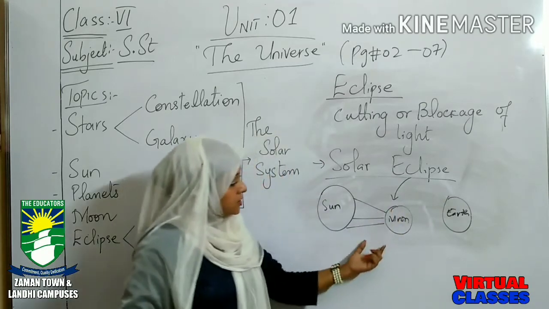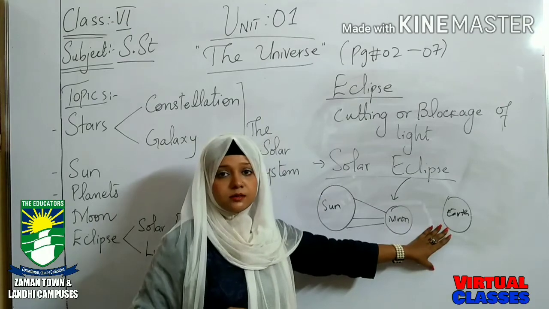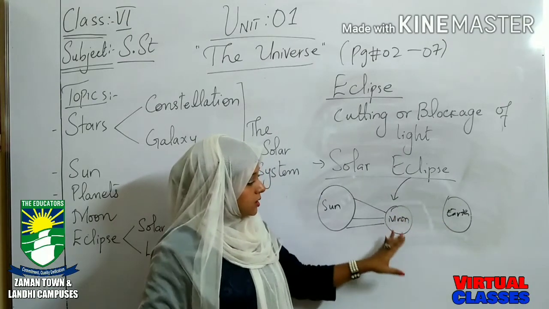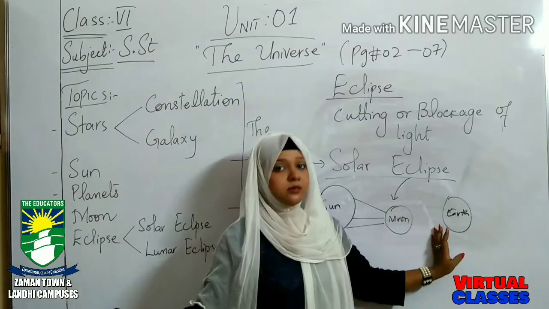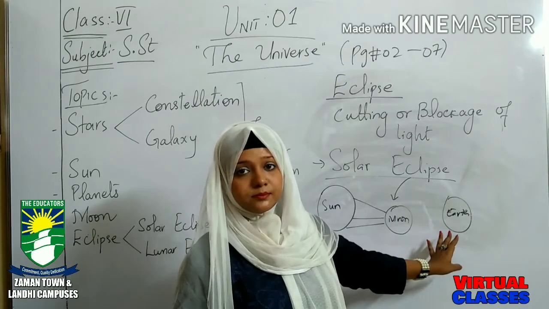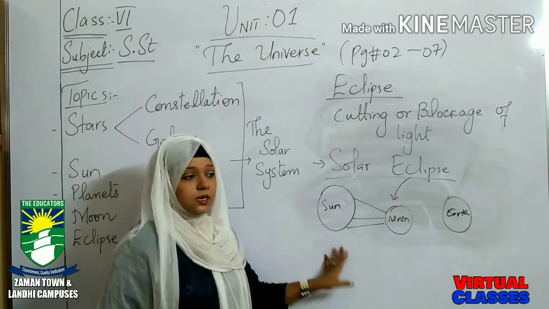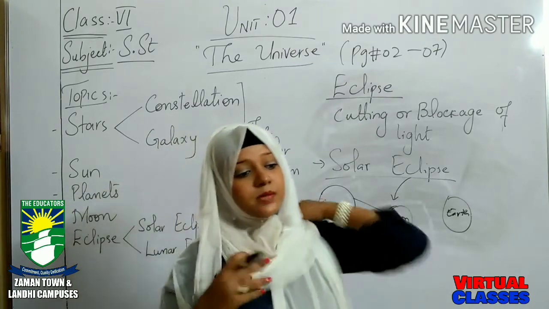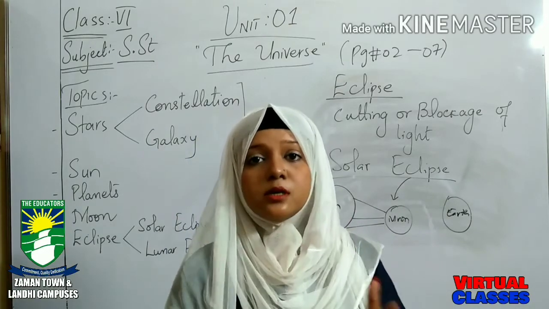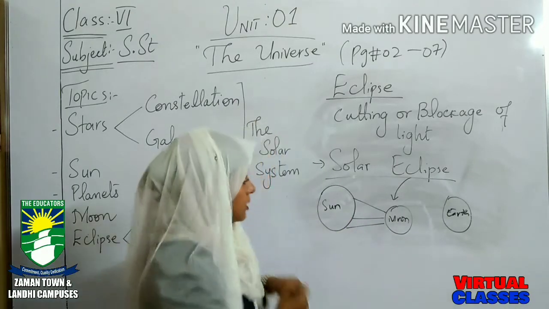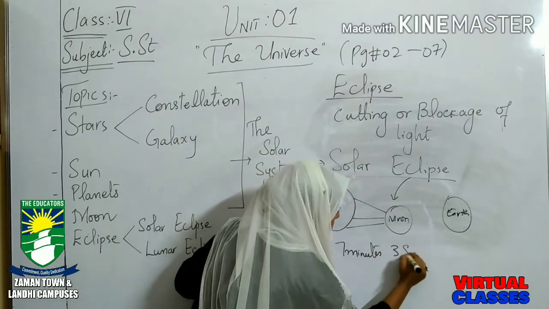If it blocks the light of the sun totally, completely, it results in complete darkness, or if it is blocking the light partially, it results in partial darkness, as we experienced last month. So this is called the solar eclipse. The duration of it lasts from a few minutes to a few seconds, and up till now the maximum solar eclipse that has been observed is of 7 minutes and 3 seconds.